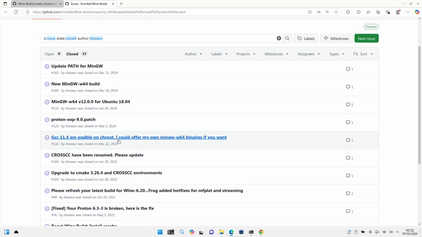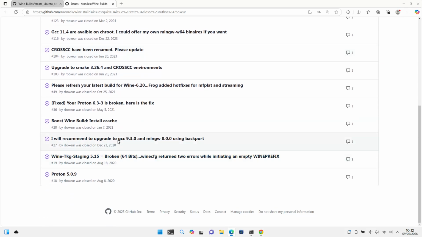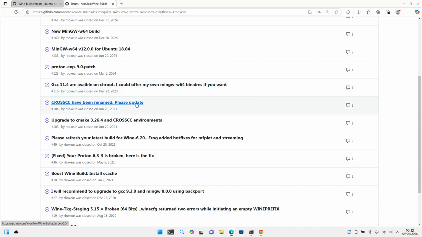And 2 years ago, in December 2023, I suggested to Kron4ek to upgrade his GCC version from GCC 9.3 to GCC 11.4.